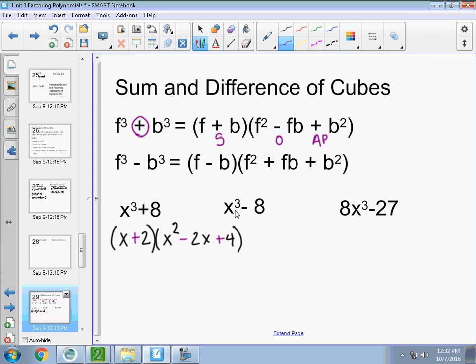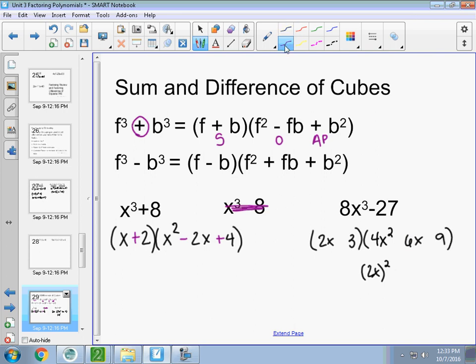So this next problem, since that one's very similar, we'll do this one. 8x cubed comes from the root 2x. So 8x to the third comes from the root 2x. 27 comes from the root number 3. Now that I have the front, I'm going to build the back. So the front part squared, 2x, the whole thing squared, is going to be 4x to the second power. Front times the back is going to give me 6x, and the back squared will be 9.